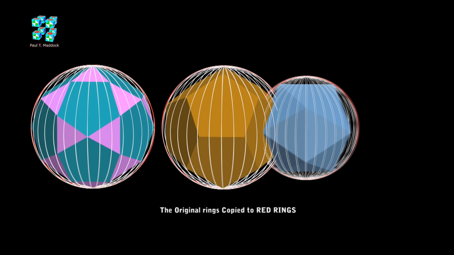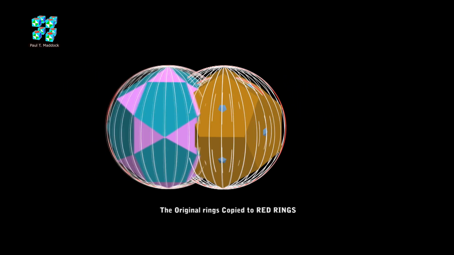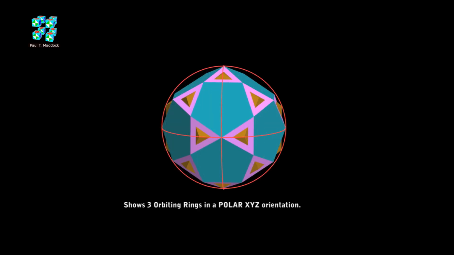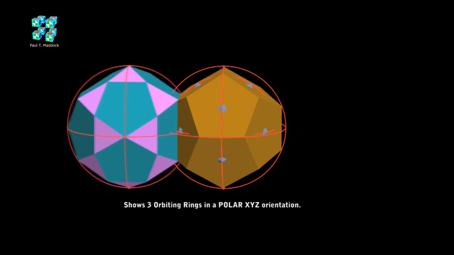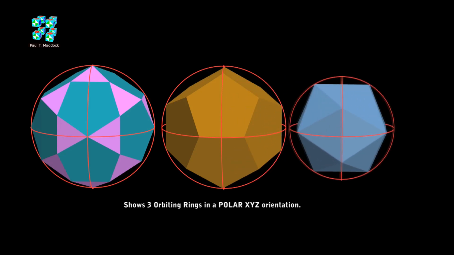Okay, I think I'll bring the three spheres together again. And then I'll make a copy of the red rings and make 3 rings in the polar configuration. So now we can spread the 3 polyhedra apart once again. Now this 3D geometry of the dodeca and the icosa can be confusing because they have a slight tilt. But hang in there, I'm going to try to show you this.